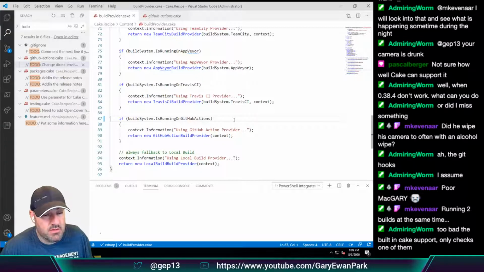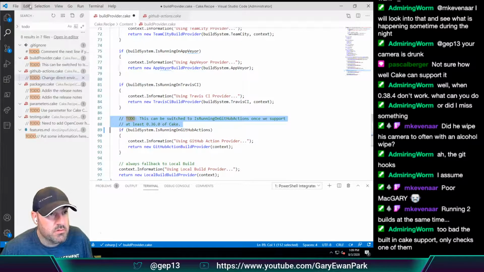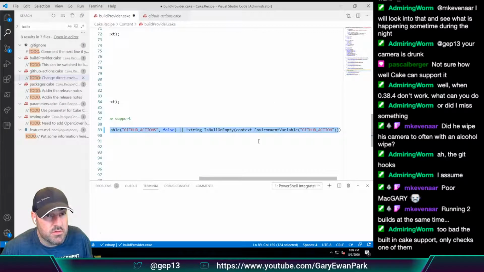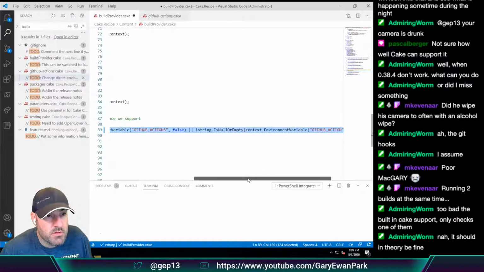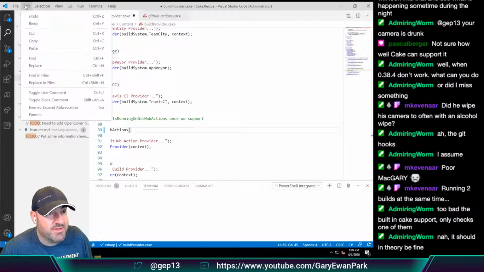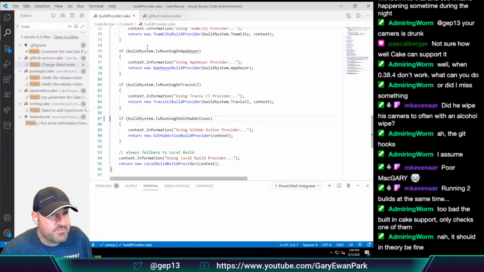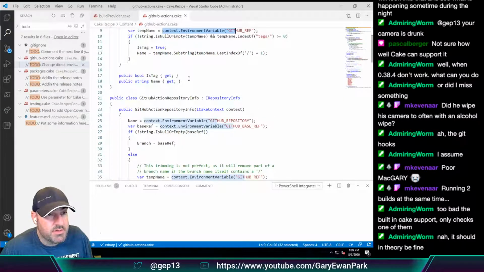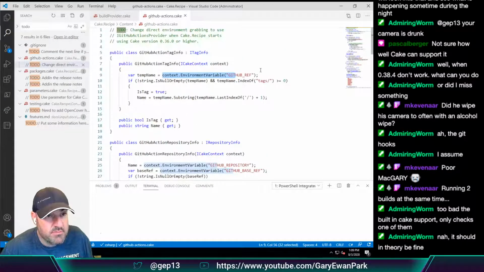Or is that won't work. Edit, undo, edit, undo. Okay. Edit, redo, edit, redo. Do you know off the top of your head what these relate to in the provider, or I can go and dig it up.